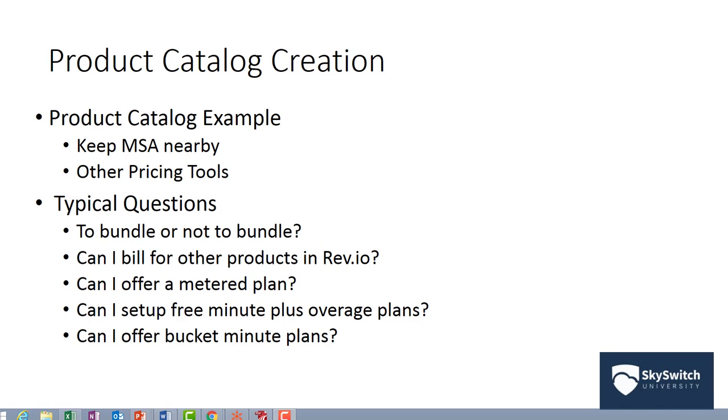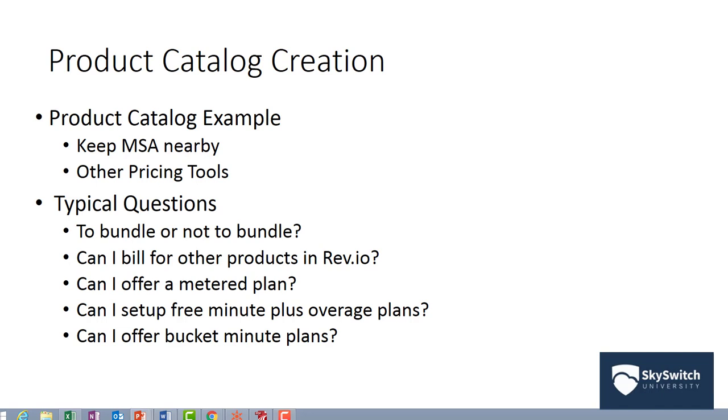Can I bill for other products in Rev? Yes, I answered that. You certainly can do that. Can I offer a metered plan? Yes, and we'll talk more about usage rate plans later. Can I set up free minute plus overage plans? Yes, you can do that. Can I offer bucket minute plans? Of course, yes. And again, we'll cover that in more detail in a subsequent training session.